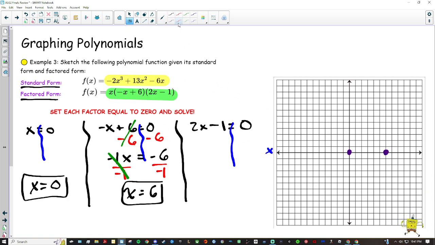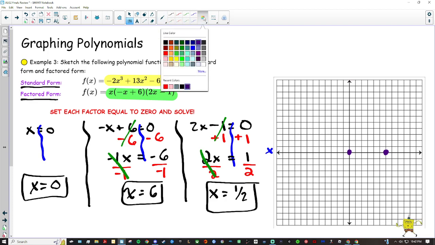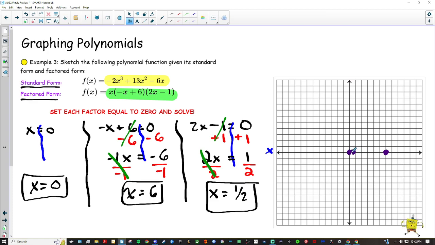Okay, one more solution to go. I need x by itself, so I have to move this 1. It's a minus 1, so I add 1, the opposite, to both sides. I'm left with 2x equals 0 plus 1. And like we did before, this is 2 times x. These are being multiplied, so I need to divide. 2 divided by 2 is 1. And here, x equals either 0.5, or I like to just leave it as my fraction, 1/2. So I'm going to go over to my graph and plot 1/2, which is right in between here. Now, my points are really close together, but that's okay.